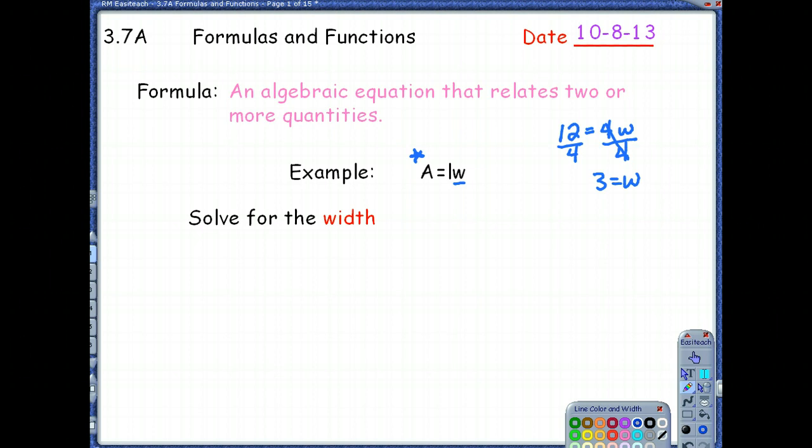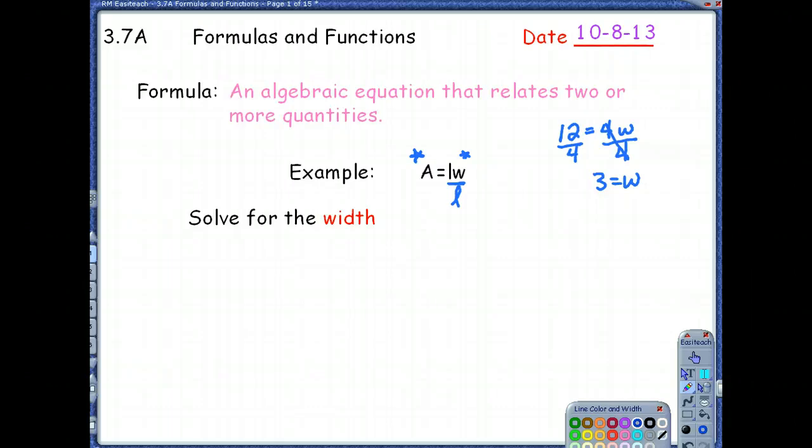There's going to be other variables, just like we have with this A and the L. So if I go back to this example and I want to get the W by itself, W right now is being multiplied by L. To get rid of that L, to get it away from the W, I'm going to need to divide, because that's how I undo the multiplication. So we really need to look at the operations that take place rather than thinking about the numbers. Sometimes it's helpful, though, if you put a number in the place of any other variables, you could see what operations you're going to have to do to undo them.